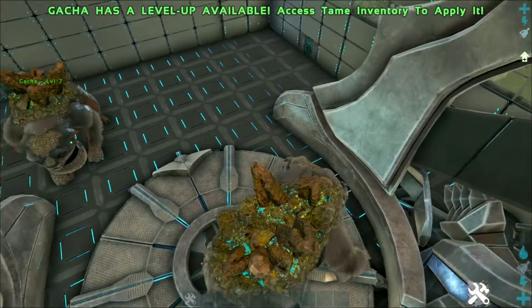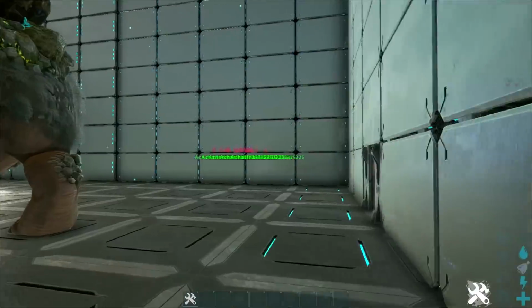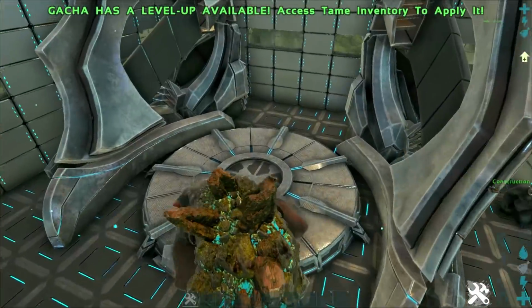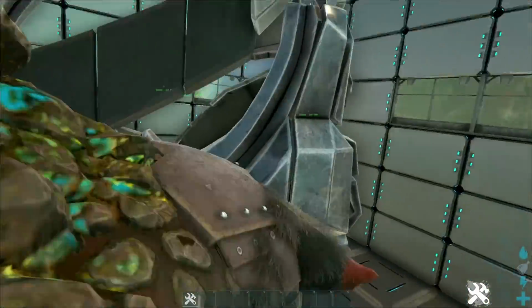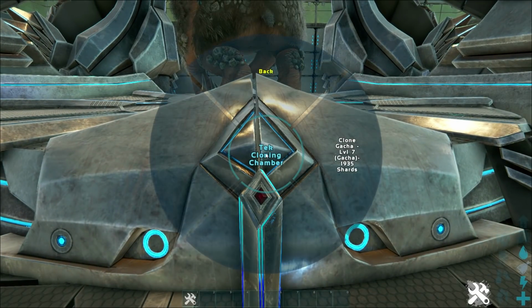So let's move this guy off and bring on the level 7. If you don't know this, the lower the level, the less cost it's going to have overall, and you don't want to level this guy up. Whatever you're going to use for a cloner, do not level him up, because the higher the level, again, the more it's going to cost.